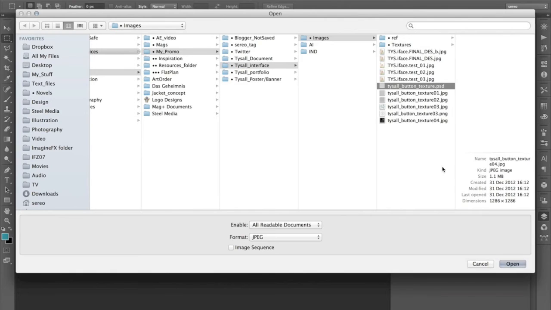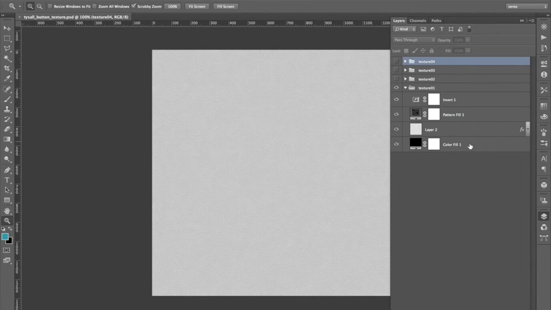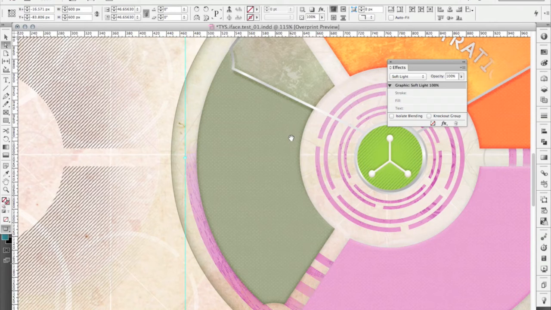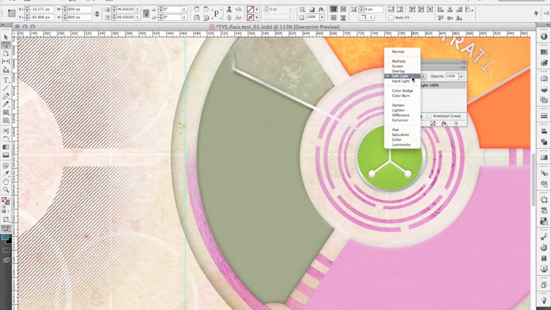And it is, where are you? There you go. Okay, so you can see that it's got a pattern fill here. That's giving it that dot-like texture. In fact, there's another pattern underneath that, which is just a kind of rippled textured surface going on there. And again, it's the same process as importing a photo. Import that in. That's actually set to soft light at 100%.